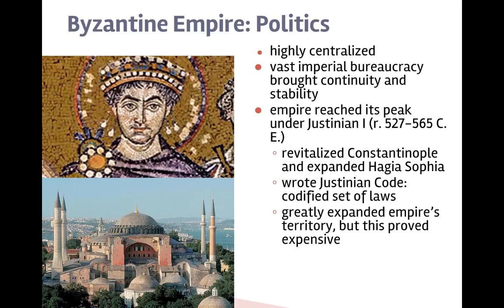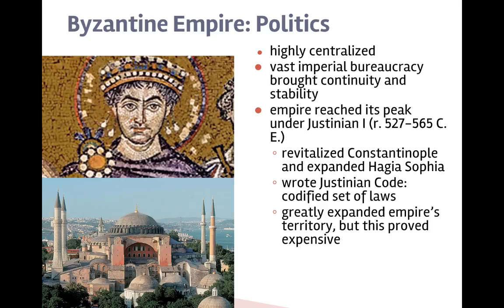So essentially what that meant was that all the laws were written and put together and organized in a central way. The people within the empire were all fully aware of these laws. They were much more equitable than a previous, less organized set of laws, and it brought stability to the empire because everybody knew what the laws were and everybody knew the consequences for these laws.